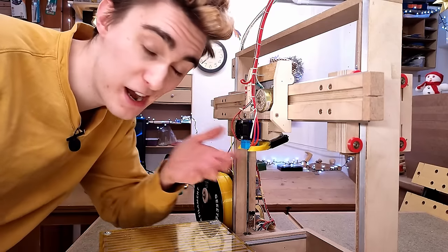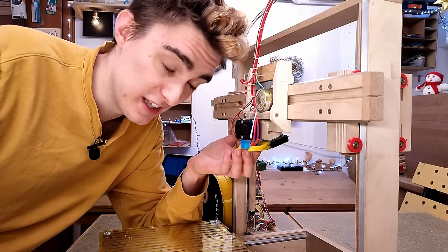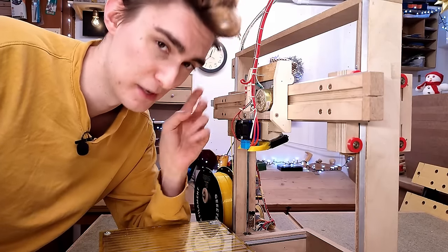That'll do the trick. I've obviously sunk into a new low. This probably shouldn't even be printed from PLA because of temperature resistance, let alone should I be using tons of hot melt glue to attach it right next to the nozzle, but whatever.